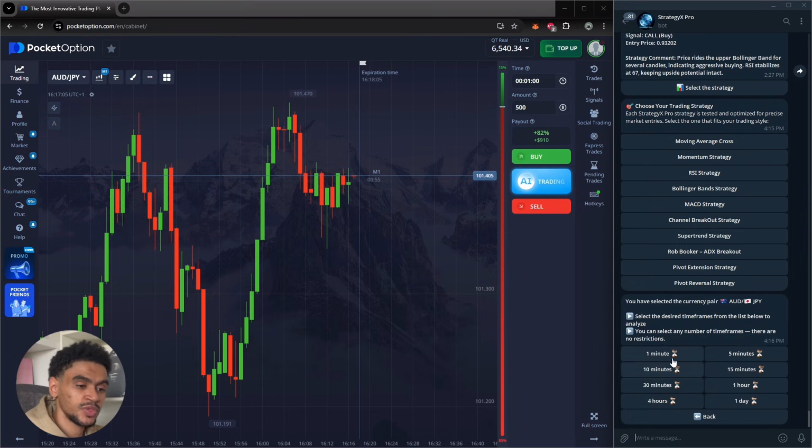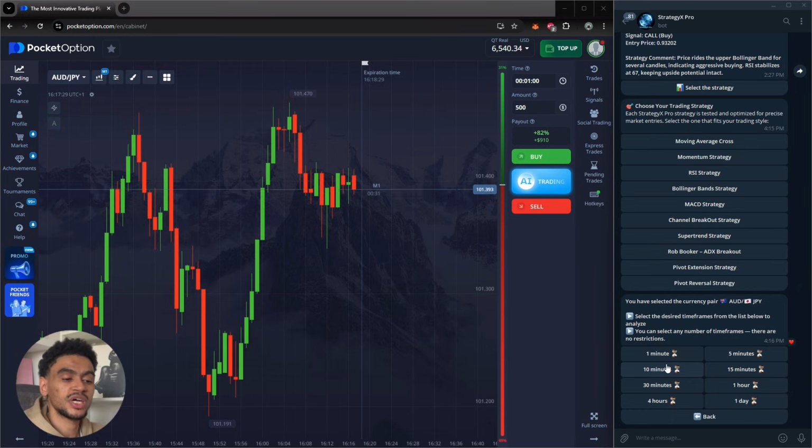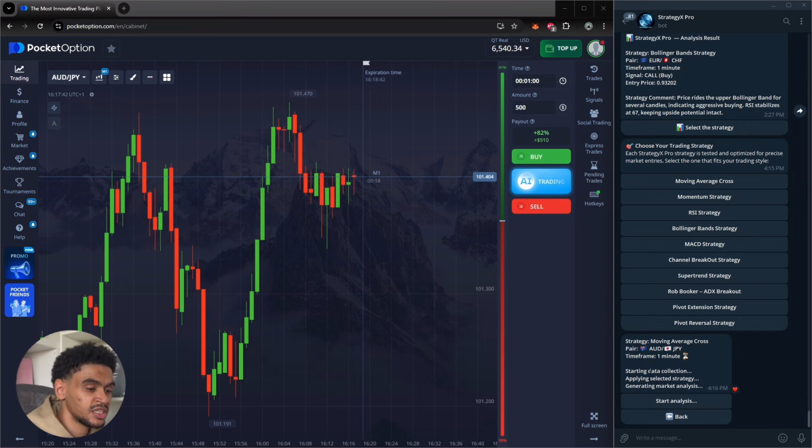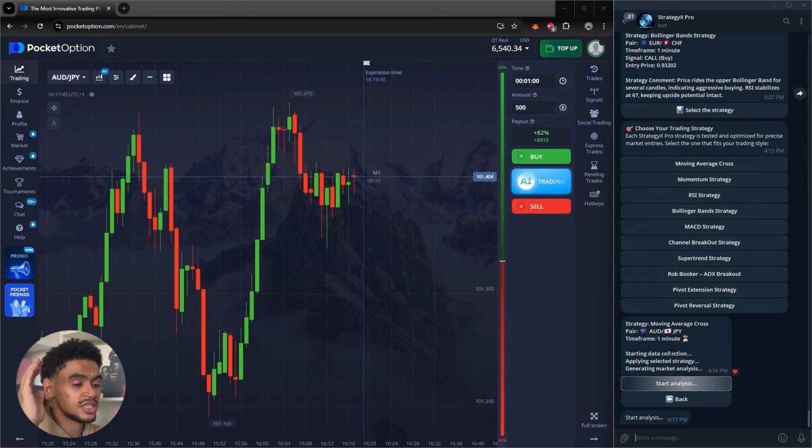Let's click on it. We have 8 time frames to select from. So whatever your trading style is, either you like swing trading, you want to do intraday, or you want to do scalping, you have a mode for that here, and the robot will perform analysis on all time frames, but give you technical analysis only for the time frame that you selected. But it needs to look at the higher time frame to see if there are market structures on the higher time frame that would affect the price short term, long term, whatever. So let's go into it. We're gonna trade on 1 minute here, and after that we press start analysis, and that's it.